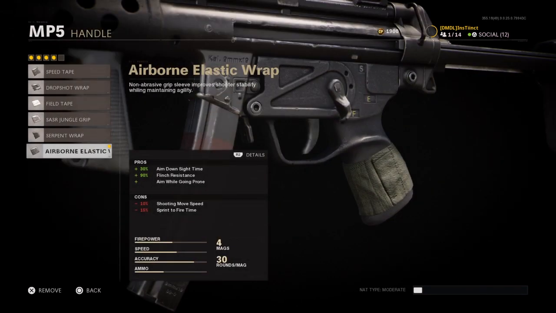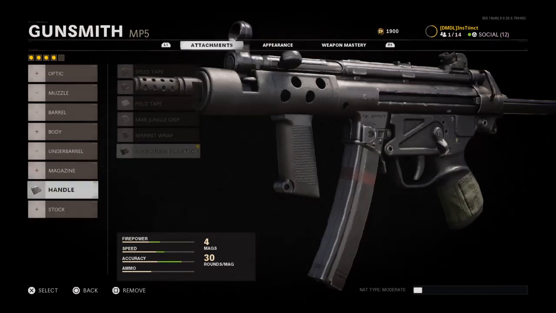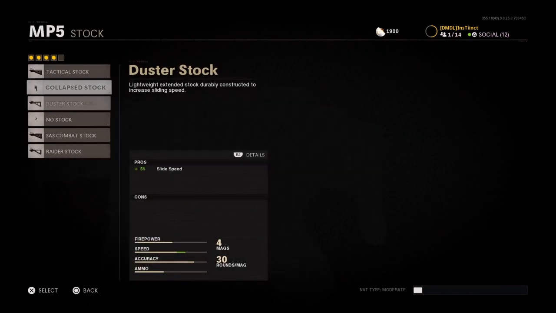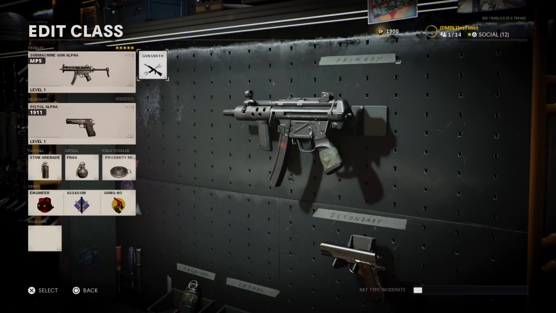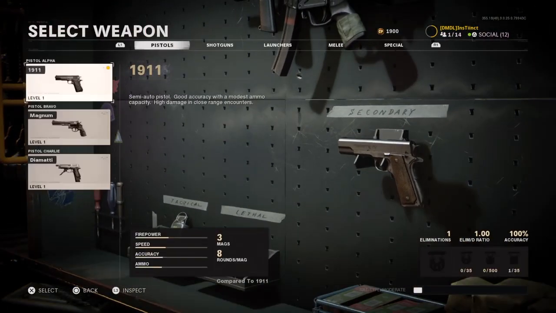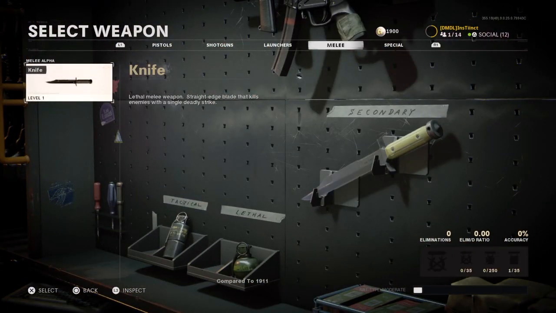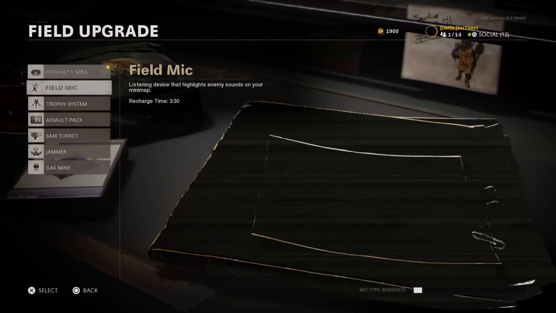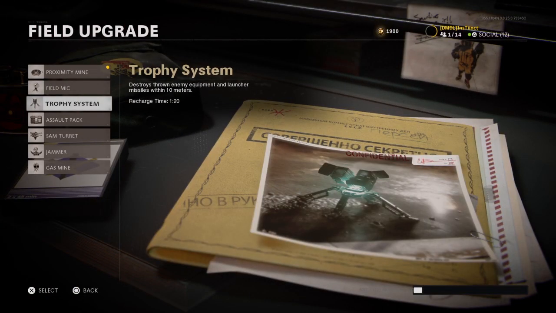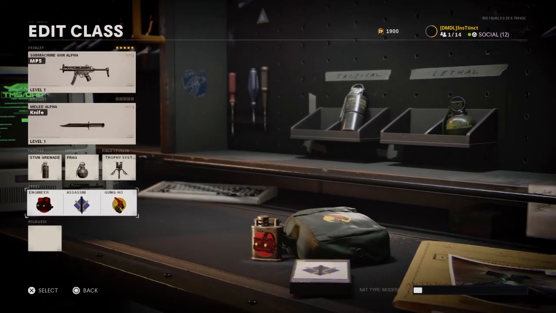Also, I said aim while going prone, as I said previously. Like that's literally so good. Yeah. And then no stock. No stock. As in the choice no stock. The choice no stock. That's the quickest class you can basically have. And then so to wrap it up, you have the same secondary. If you're running a sub, you probably want to have a knife as your thing. Field upgrade wise, trophy system is really the only one that's allowed currently, so run that.